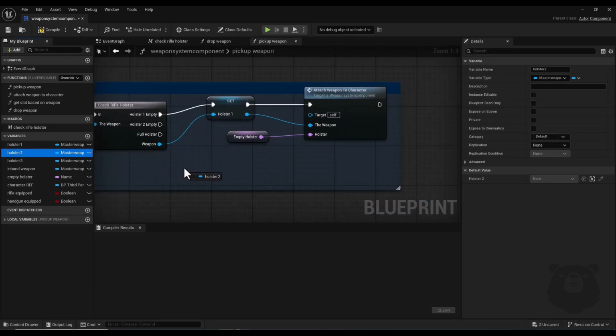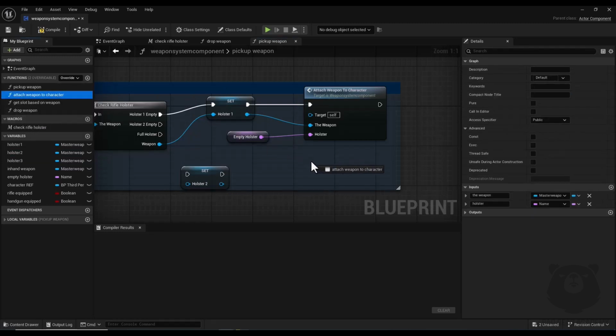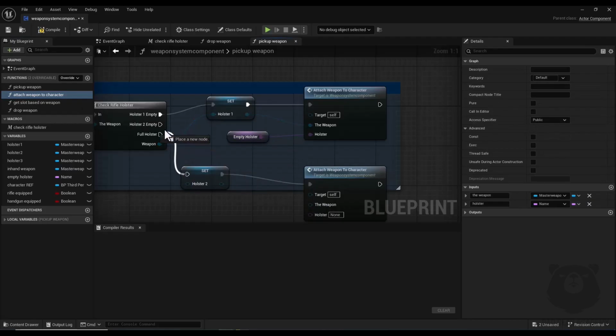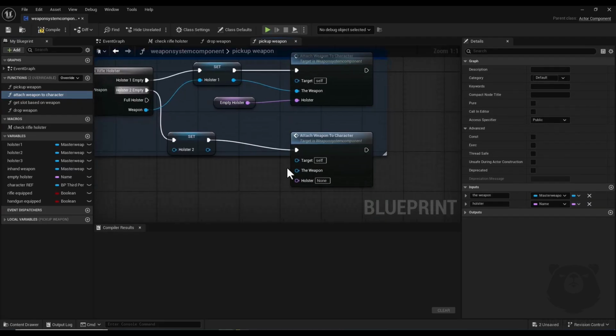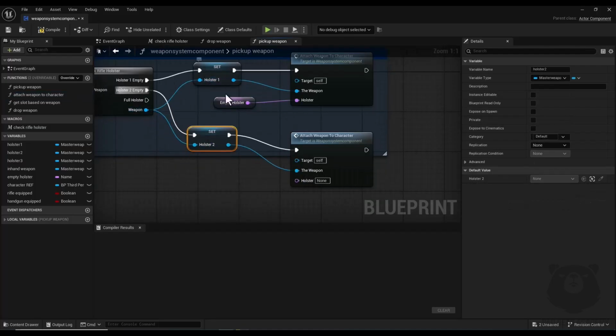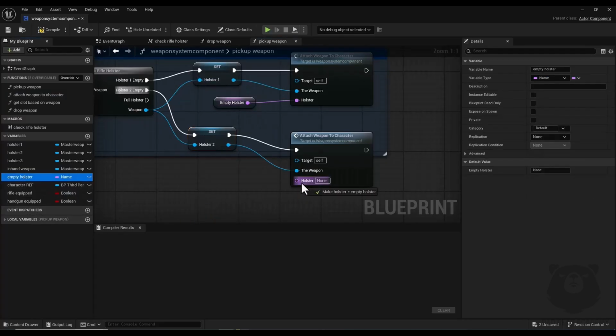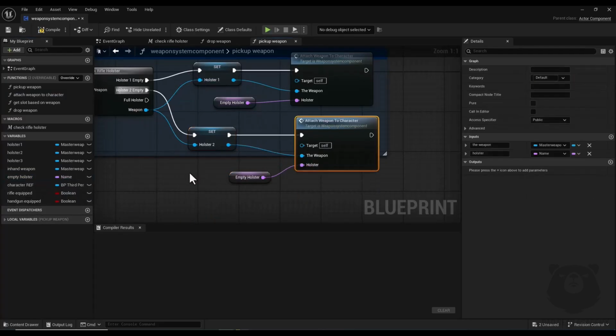So I drag and drop it here, click on set holster 2, and I drag and drop the attach weapon to character function. Alright, connect this one to here and connect the weapon to here, and I also connect this one to here, just like holster 1, and I also connect my empty holster variable to here.